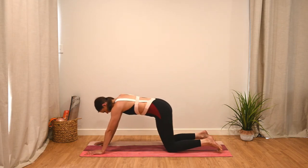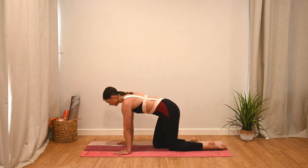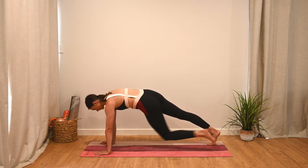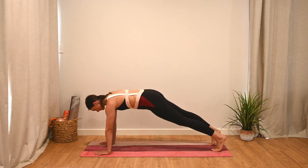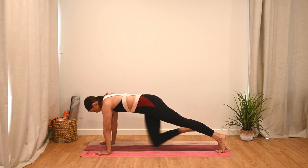Finish off one last one, then come back to center and gently pop the knees down. We're going to take a prayer stretch — feet together, knees out wide, extending the arms out in front with the forehead down on the mat. Just take a few deep breaths here. We have one last exercise to go. Come back into a plank position, wrists under shoulders, feet hip distance apart. As we exhale, draw one knee in towards the opposite elbow; as we inhale, send it back, alternating sides — basically a very slow motion version of a mountain climber. Exhale to draw across, inhale to step back.